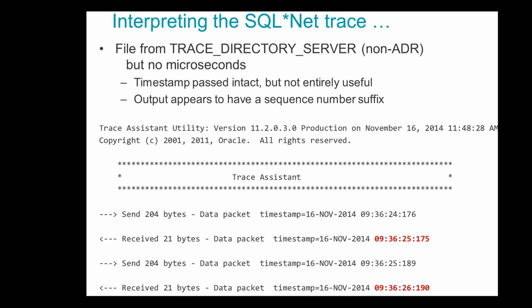So of course now we want to see, once we have our trace, just how long Oracle is spending on the operations in sqlnet. But it was kind of a mixed blessing here with this particular trace file. I mean, we can see our information, but we don't know how long it took. Because if you look at the timestamps, you'll see that the timestamps don't include fractional seconds. What they do have is the date, the time, and then what appears to be some kind of a sequence number. And this was without using ADR. This was using the local trace directory.